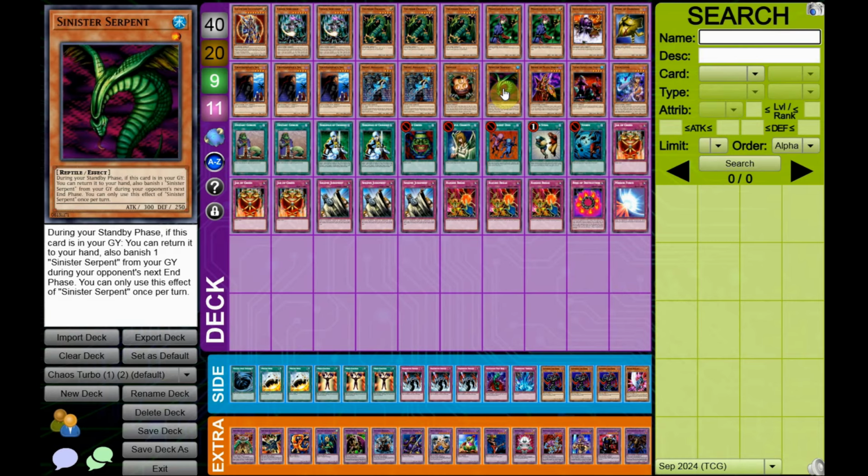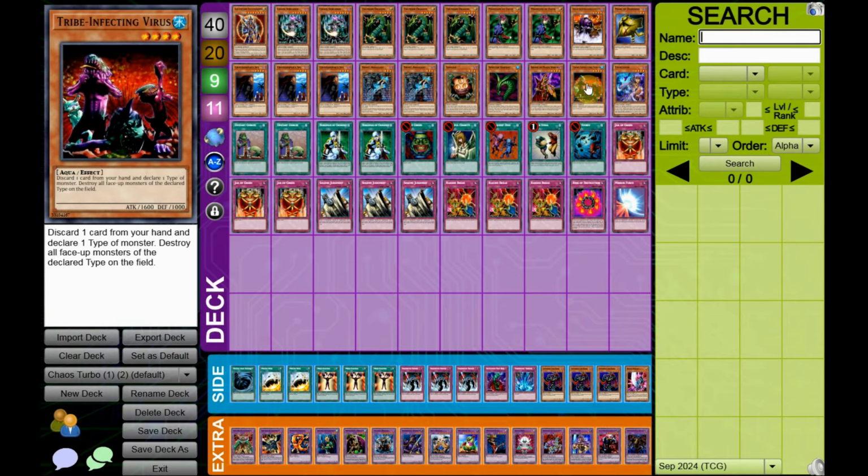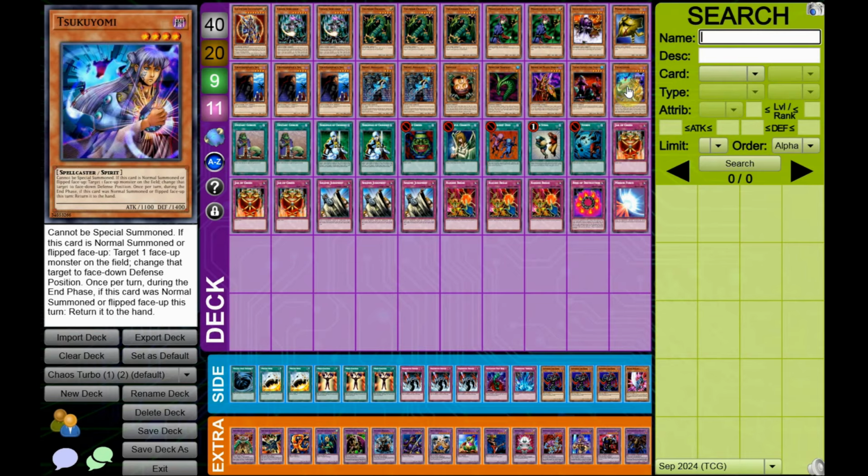1 Sangan, 1 Sinister, Staples, and then the other 3 Staples, Breaker, Tribe, and Sook. I've messed around with no Sook, and I think that you need Sook. Sook is just really good against so many matchups, like the Warrior matchup, it stops cards like Blade Knight, and sometimes it'll even be good against Dawn Deluge or DD Warrior Lady because you'll have Nobleman Crossout and make use of it in that matchup. Also, it's really good against Burn, so I really like Tsukiyomi.